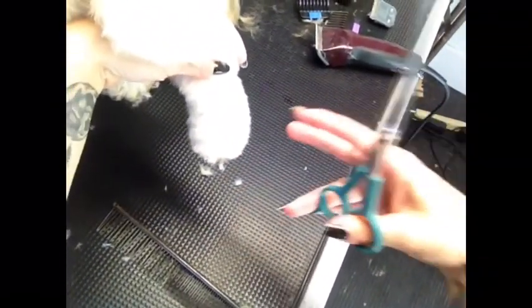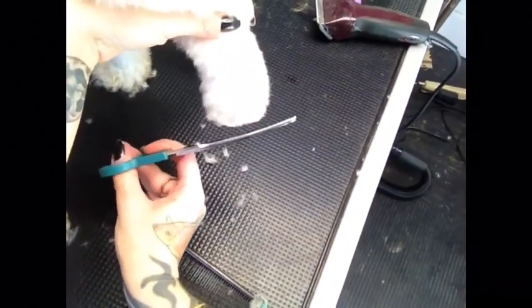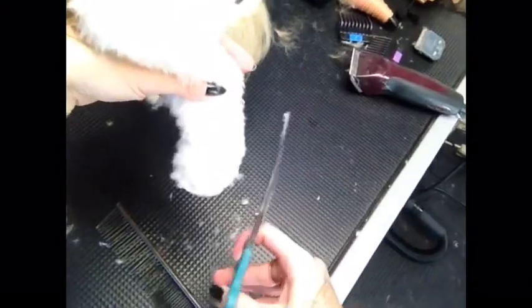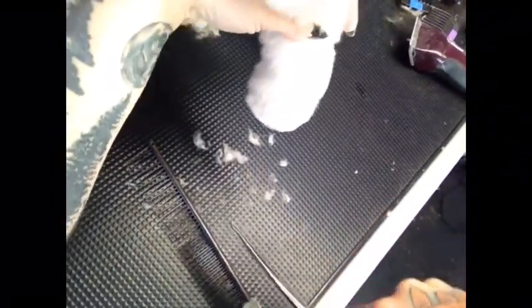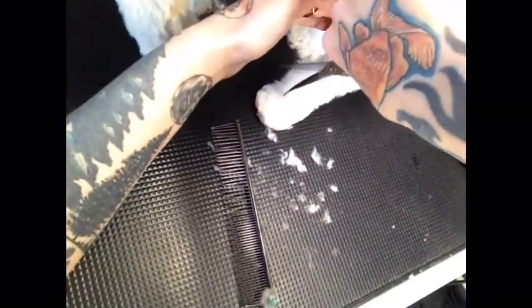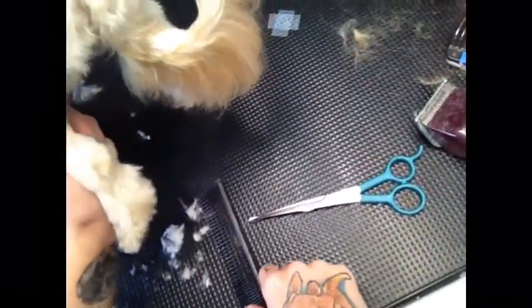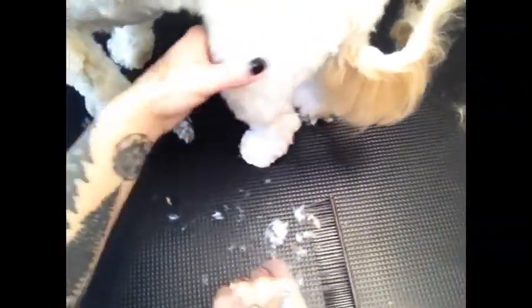I got my shears, take these fingers. I find her nails so I don't hit them with my scissors. And I just make one snip straight across, and then I just come around the side. Like I said, there's hardly anything to take off of her. And it's one footy, and you can trim off any other sticky outies that you notice. Comb down. Hold her by the hock. Straighten out a little of this, and then I like to bring this right to the pad, nice and short on the feet. There's one.